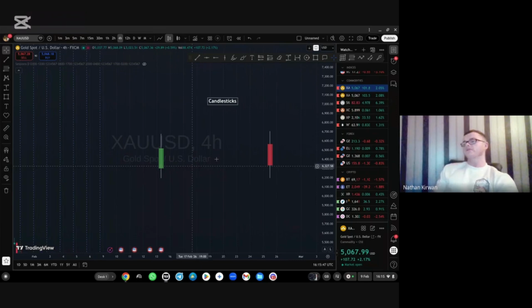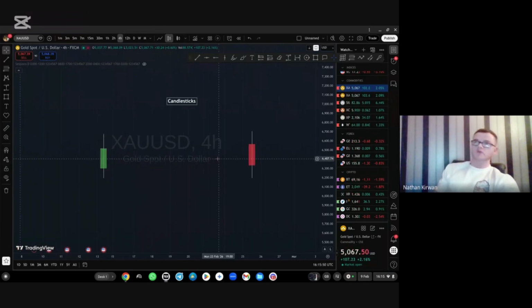When we're looking for confirmations, we always want to look for a candle close. So if you're looking for an entry on a fair value gap, and a candle closes above that fair value gap, then you're going to say, right, well, that fair value gap probably isn't going to be accurate anymore. We're not going to use that anymore, because you're getting a candle closure outside of that fair value gap. Do you know what I mean?